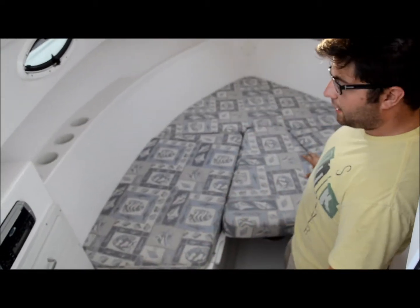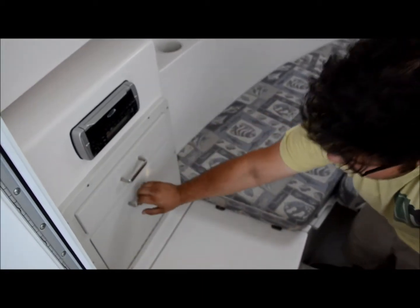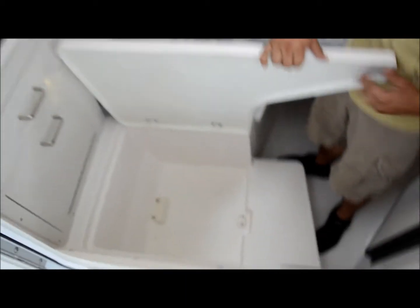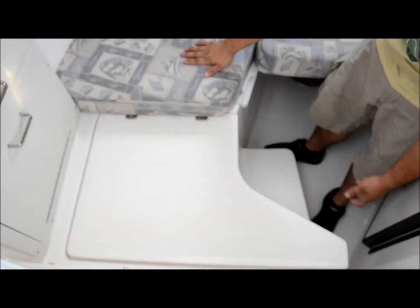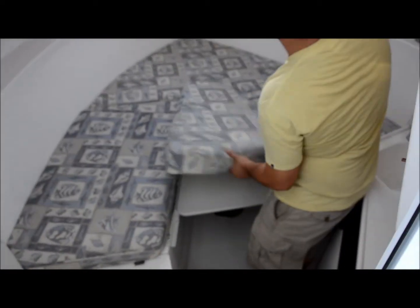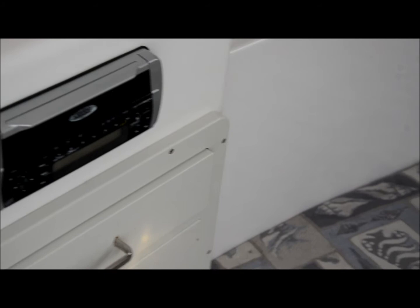Here's the cabin on the boat — a nice sleeping area for two people. There's a drawer here and a single burner stove. We'll flip this up — you could have a head there, one of those removable ones, about $150. Toilet paper storage. Storage under the seats, and this center cushion pops up — you can use that as a table with the legs. Cup holders all the way around on either side, a Clarion stereo, and interior cockpit lights.